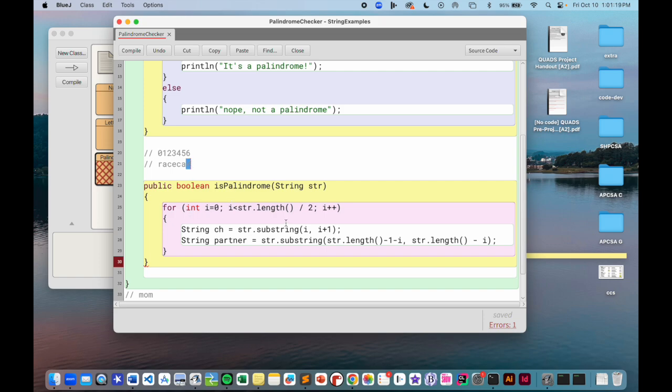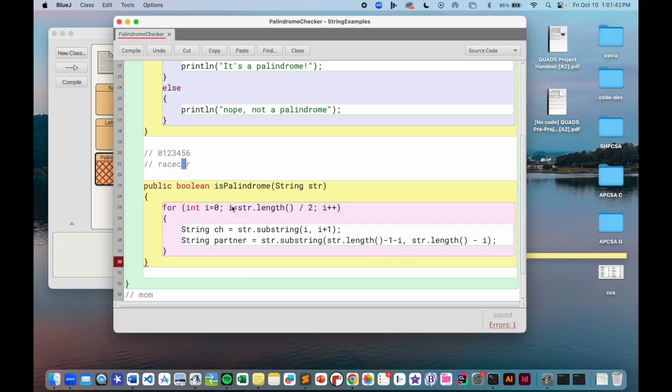Then when i increases, this is going to be the substring from 1 to 2, which is going to be the A. This one is going to be the substring from the length, which is 7, minus 1 is 6, minus i is 1, so that's 5, to 7 minus i is 1, that's 6. So this is from 5 to 6. Isn't that actually this A?